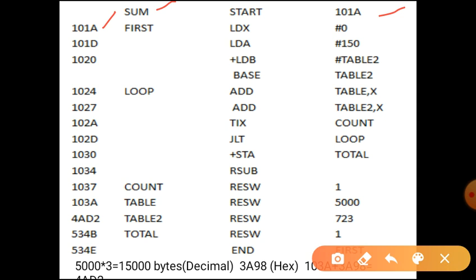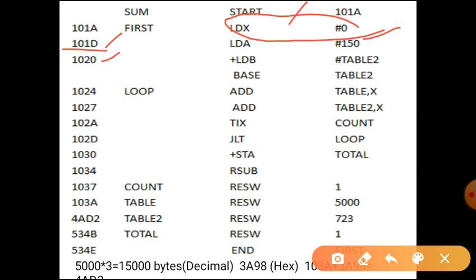For the next instruction, this is an executable instruction. An executable instruction will be converted into object code and its address is 101A. Now move to the next instruction. The next instruction is LDA. For this you assign the address 101D. How is this 101D written? Since the previous instruction is assembled using format 3, format 3 means it will have 3 bytes. So 3 bytes are reserved for LDX #0, and the next instruction will have the address 101A plus 3, which gives you 101D. That calculation you have to do in hexadecimal.